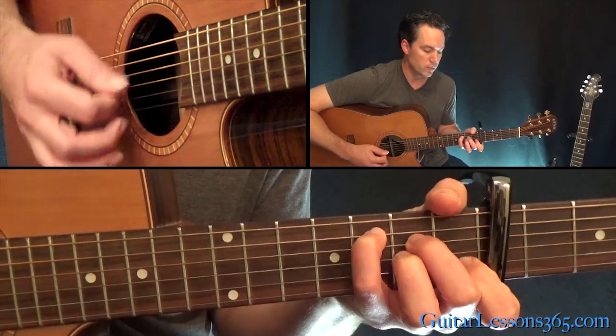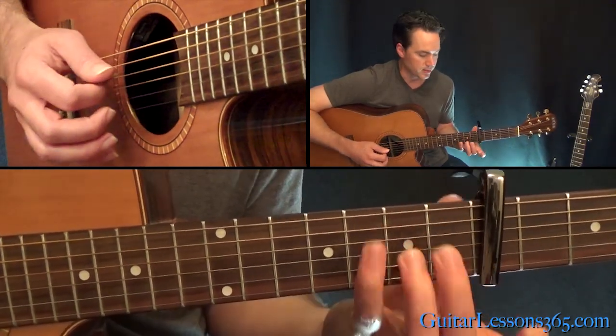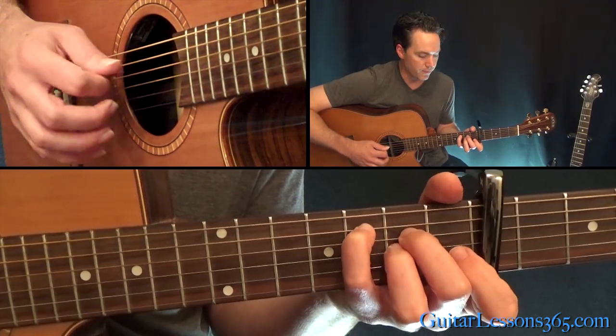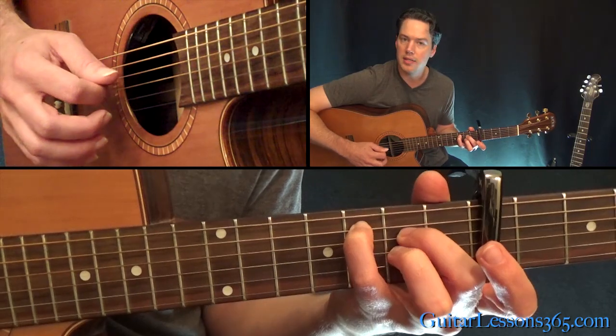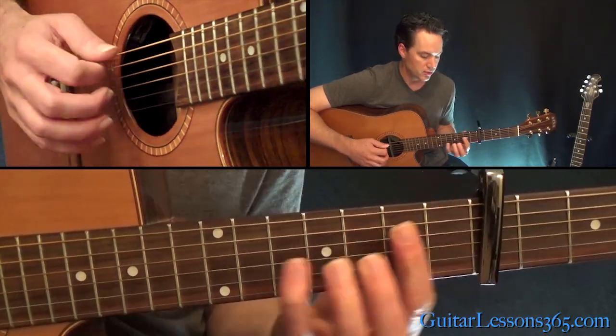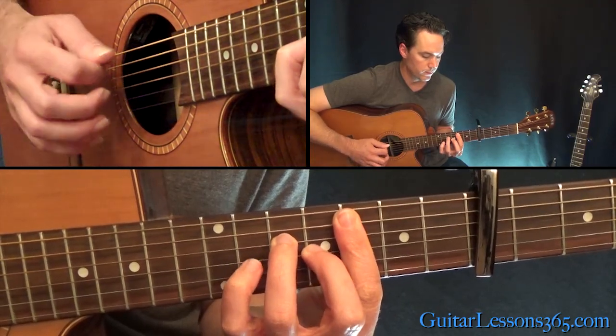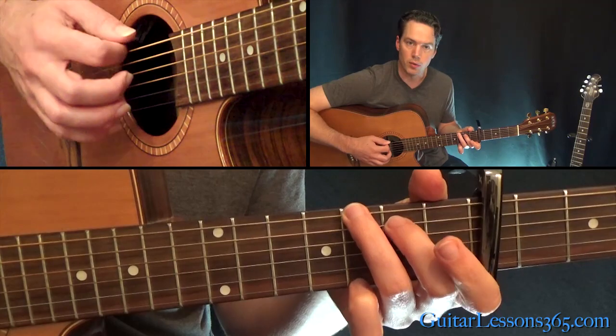Then you're going to switch to, that'd be a C major 6 chord, with that shape at least. So right here it's an F major 6. So we have third fret on the A string, second on the D and the G, then first on the B. So just from that, and then we just go to a G major chord.